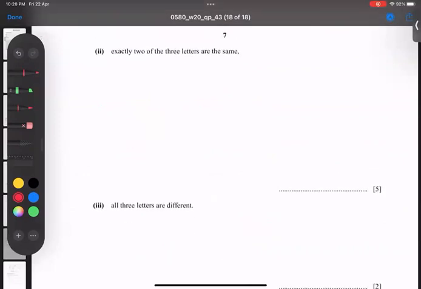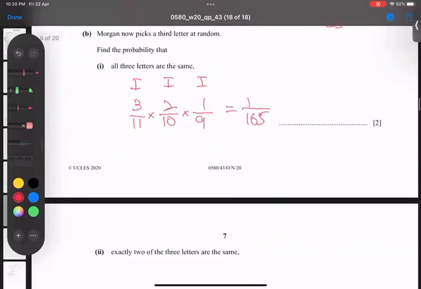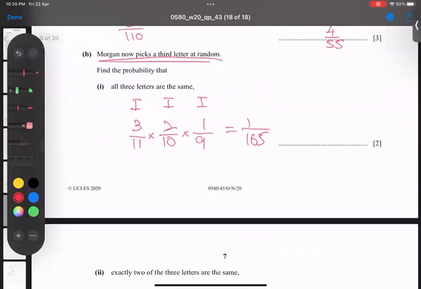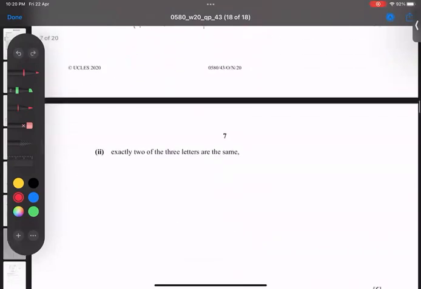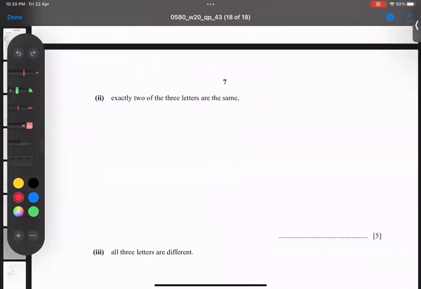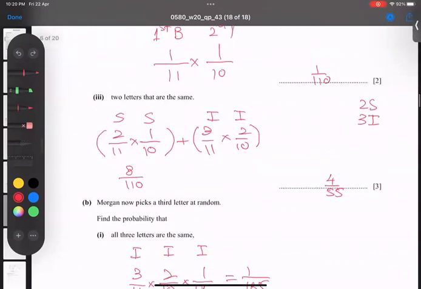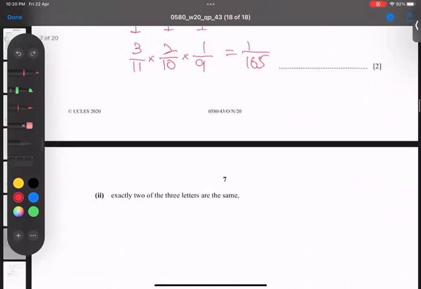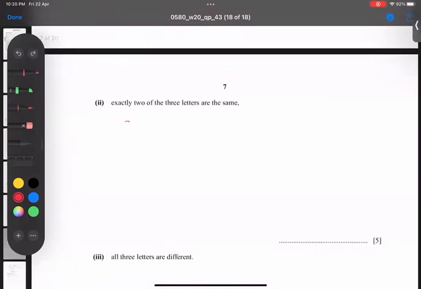Exactly 2 cards are same. Again, repeat, because this is under the heading of this B. So now every time 3 cards are picked out, but make sure that out of 3 cards, exactly 2 are the same. It means this possibility is with the I's and S's. So I make a plan. Look here, if S and S are the same. Exactly 2 cards same. Here we have a little plan.